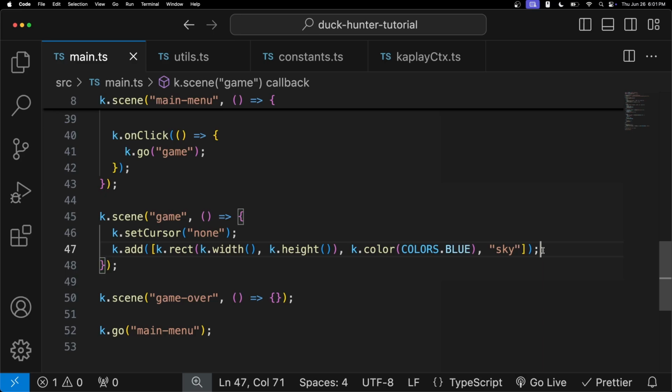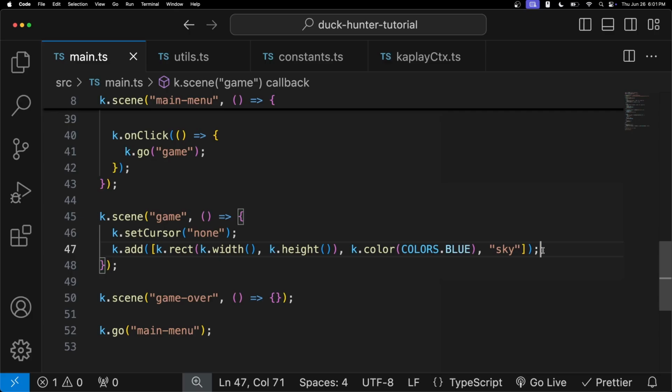That means that later on, if you want to get this game object from somewhere else, you can use KAPLAY's get function and pass to it the tag, and it will be able to query and get the game object you need. That's why it's very useful to create tags when you want to be able to get an object.